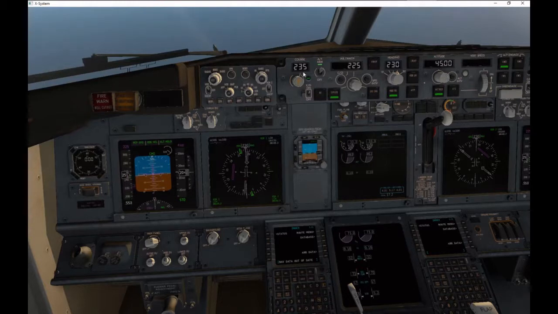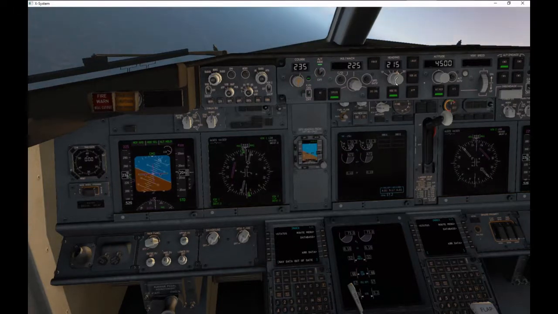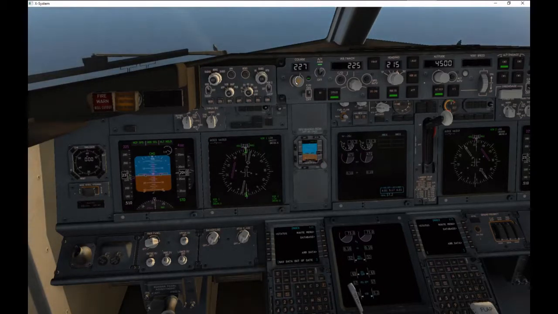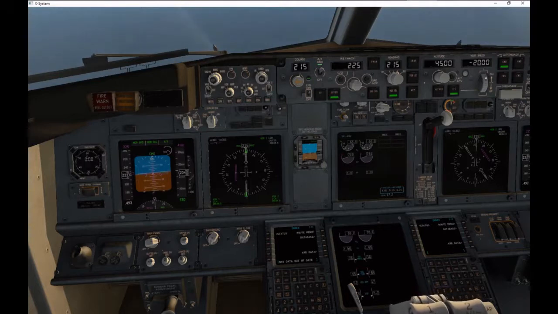Now, if we put this here on the heading of we're going right there, it brings this to the same heading for now. We can let the airplane fly itself at heading. We're getting pretty slow coming down. About 2,000 feet a minute, 2,500 be all right. We'll get down, we'll just fly level at low altitude is what we'll do.